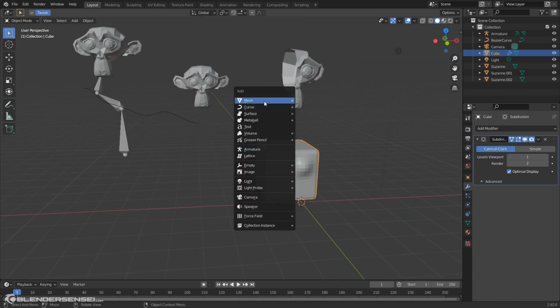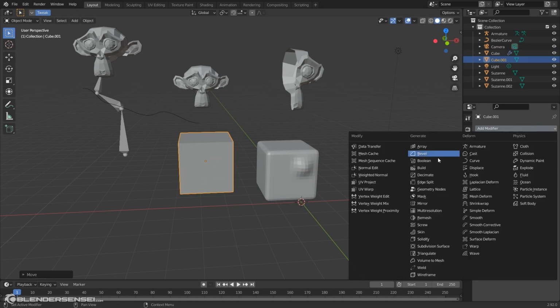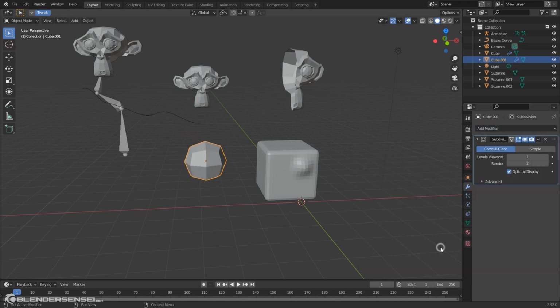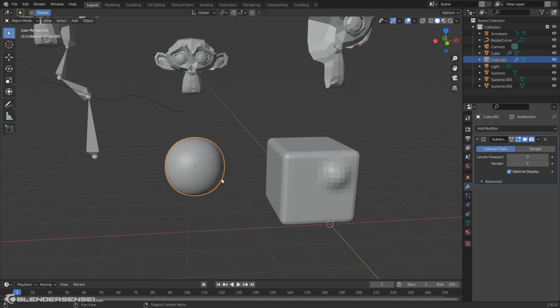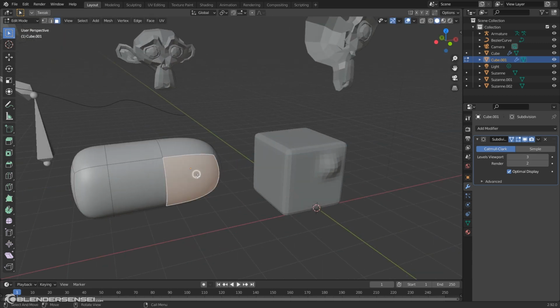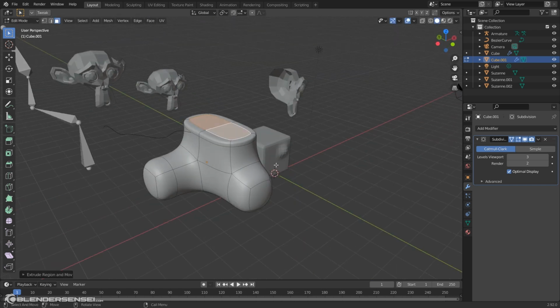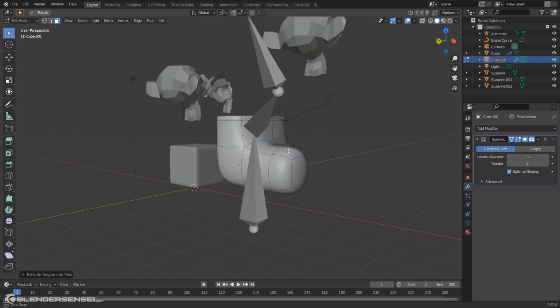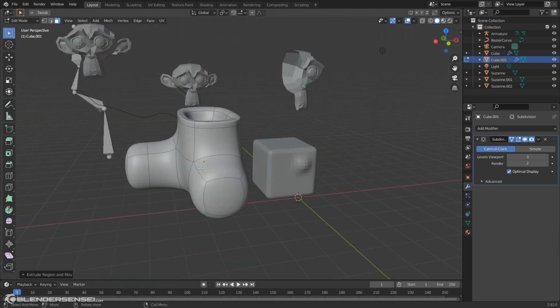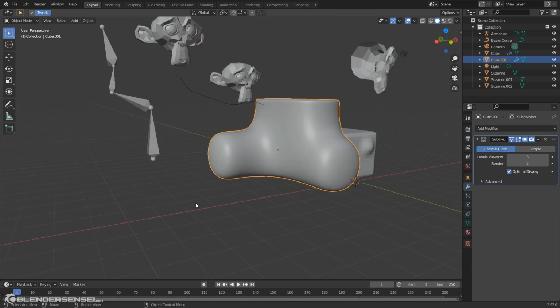So for example, we'll add a new cube. This one here. We'll add a subdivision surface. And let's go ahead and shade smooth. And notice that's not active there, but when we double click here, it's automatically set up how we like, or how I like anyway. You can disable this option if that's not your jam, but it's really nice for me to always have cage editing on whenever I go to edit something. Then we can just pop right back out of edit mode and we're good to go.